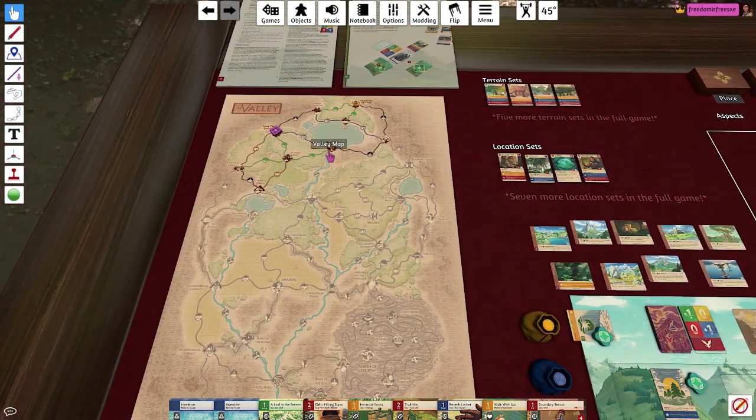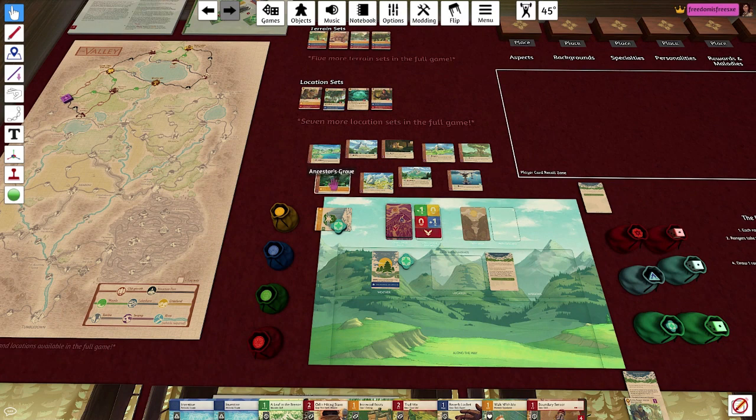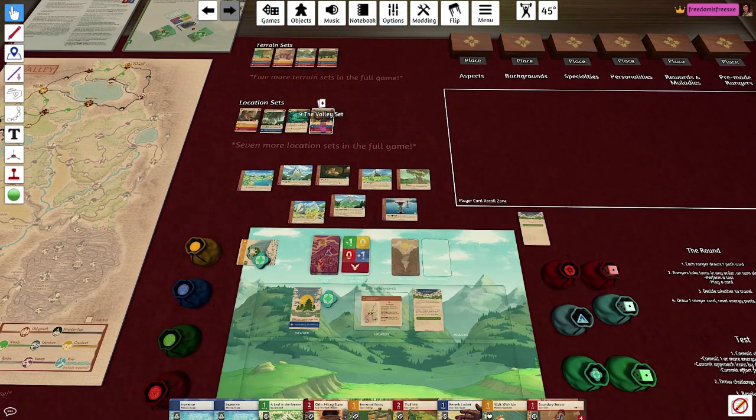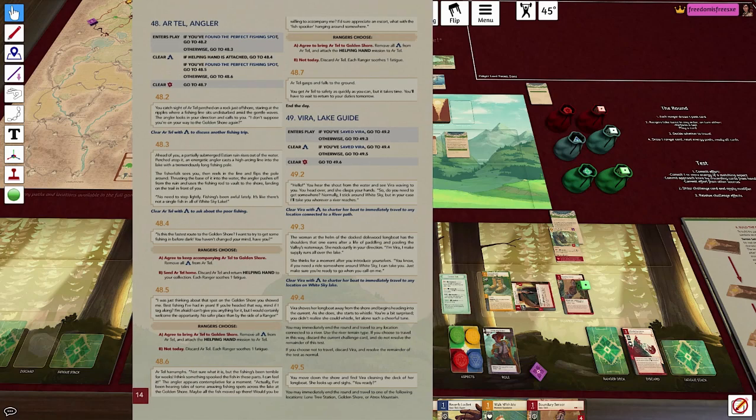Actually, do I want to go to... Yeah, why don't I go to 3 or Forest, and that's what I really need. So let's go to Ancestor Grove. So Ancestor Grove. So we'll take the Forest. And then we're going to want the Valley set. And it says go to 15 for the arrival story.